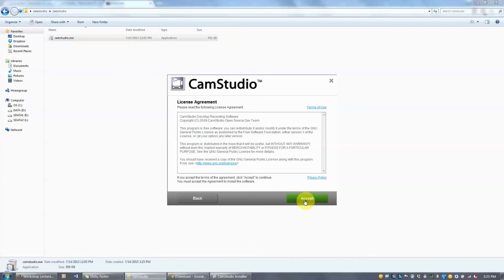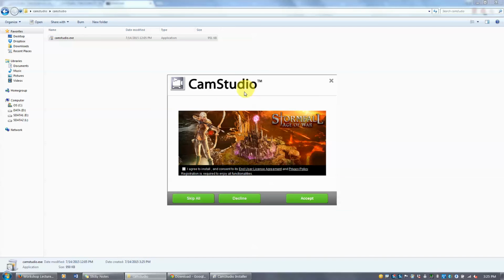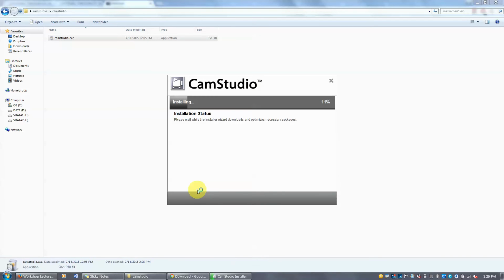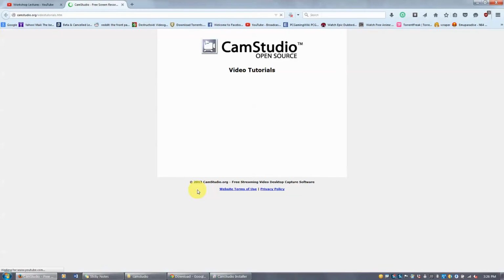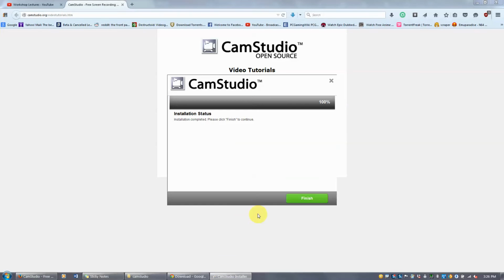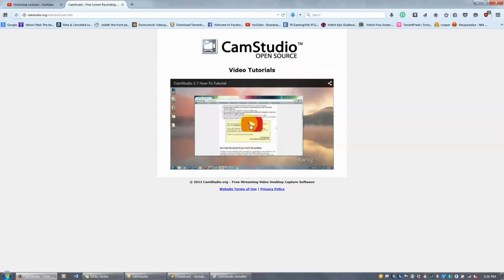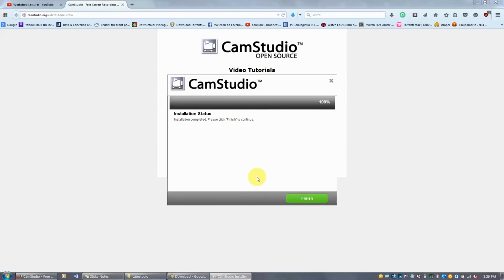So let's click accept. Now this is the part I'm talking about. Camstudio is free, or it's donation based, and so how they make their money is like this. If you click accept, it will install this game in your browser, and they get money for installations like that. But we don't want all this useless stuff, so just click this skip all button right here, and they'll skip all the ads and whatnot, all the stuff you do not need, and install Camstudio for you, and it'll take you to this video tutorial that you can watch. Or you could just watch this because I'm doing such a great job, right?